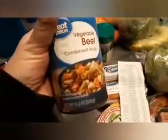So, yeah, that was 74 cents at Walmart. That's not too bad for a can of soup. A lot of times, if you watch, their soups are very, very good, and you can get them for 50 cents a can. Unfortunately, this week was not one of those weeks. Okay.